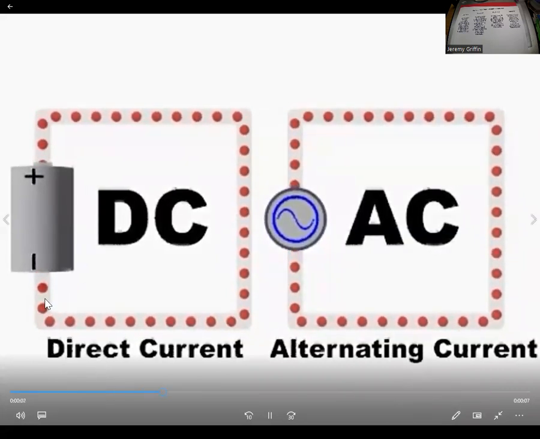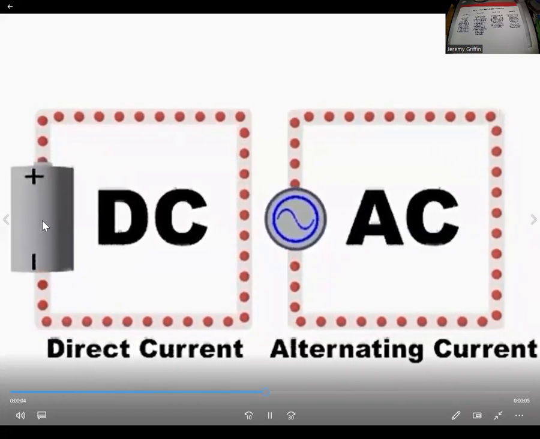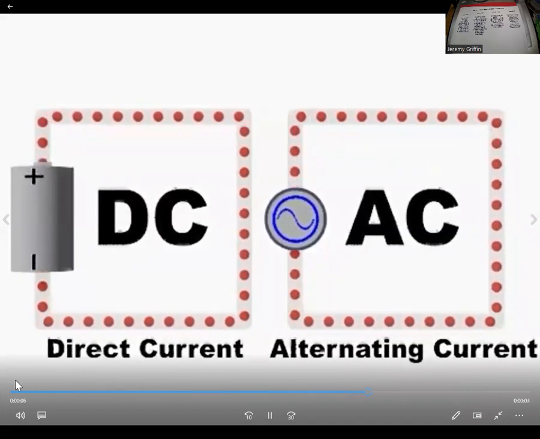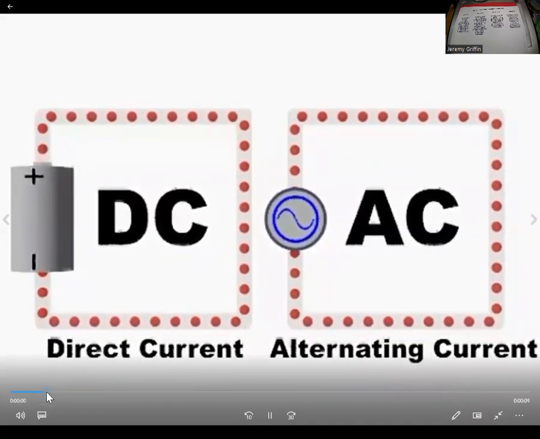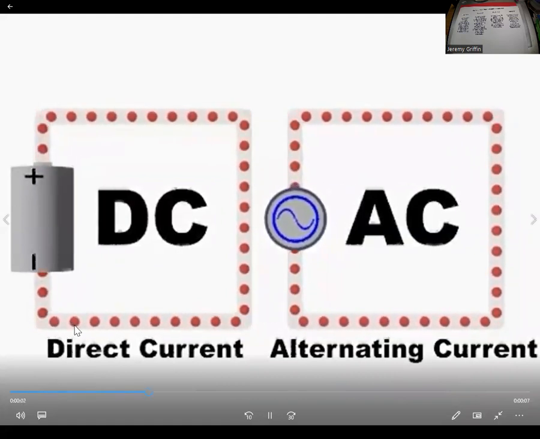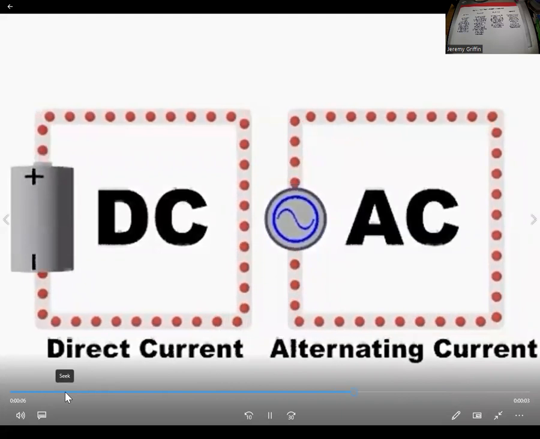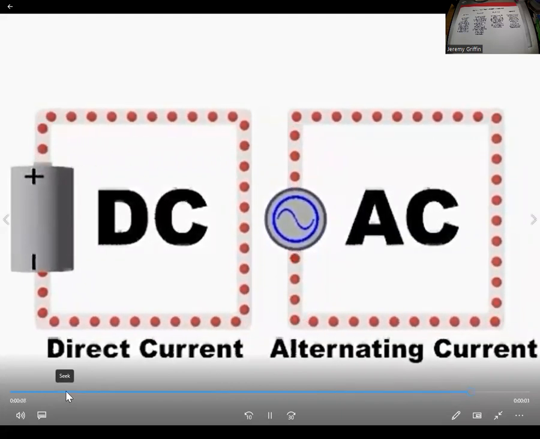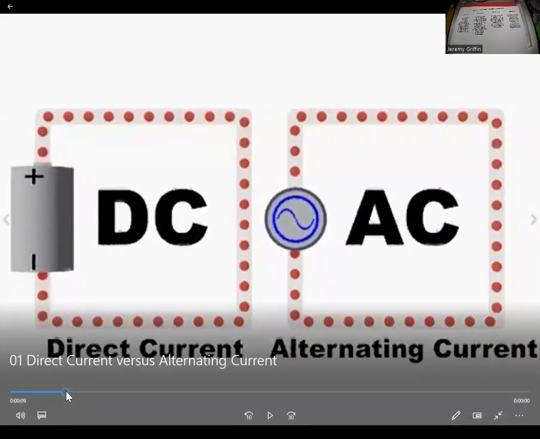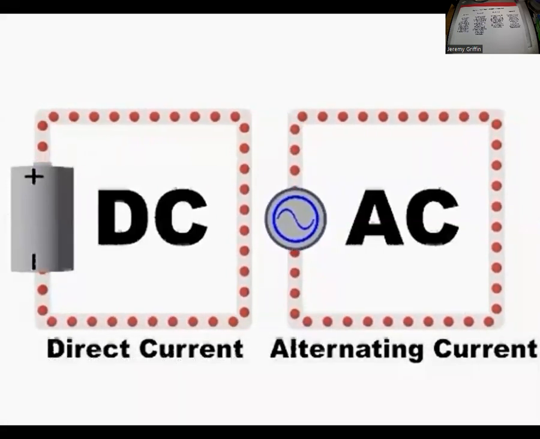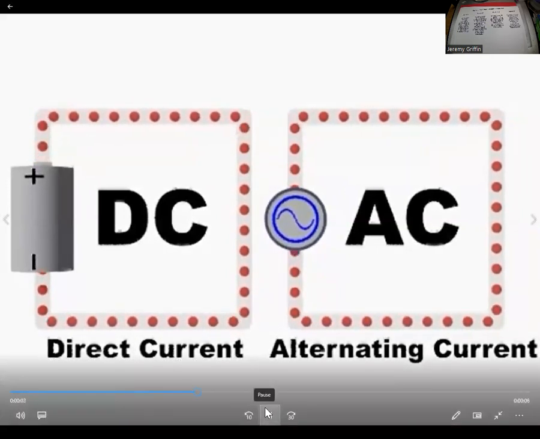Now, if you look really close, do you guys see these red dots are actually going from the positive lead to the negative lead? Isn't that actually backwards of what electrons do? By the way, the speed of the electrons in the calculator was extremely slow, on the order of a millimeter per second, something crazy slow. But the energy that pulses through goes extremely fast. So it's closer to the speed of light.